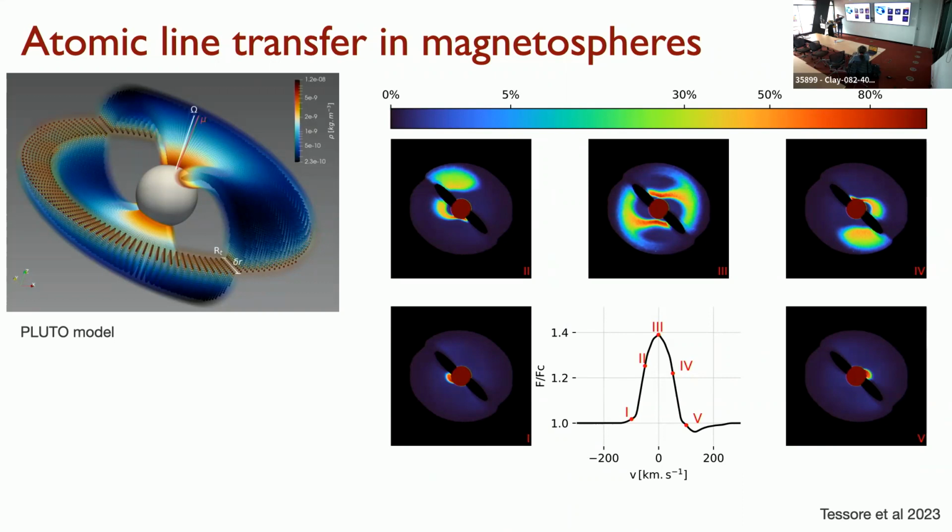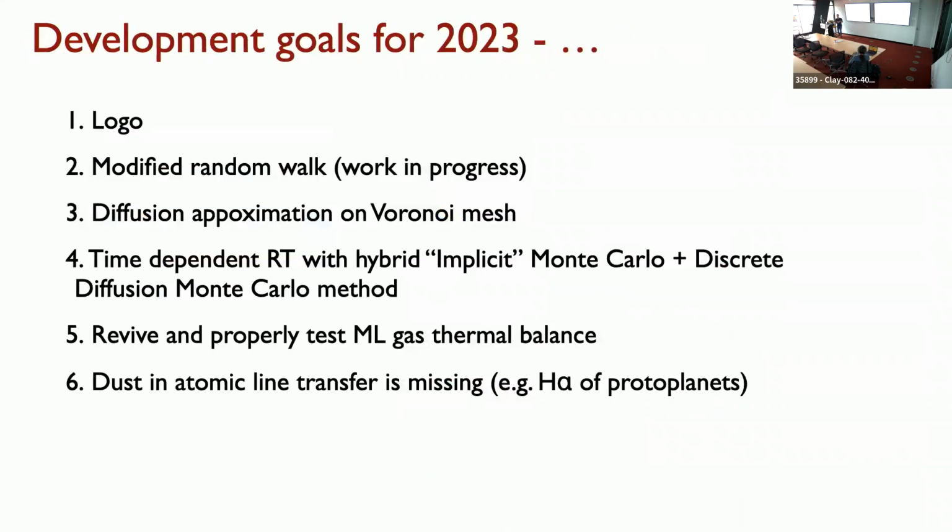So Benjamin has been doing most of the work on MCFOST in the last couple of years. The thing I want to discuss with you this week is the most important thing I need for MCFOST. The first one is, of course, the logo, so that I can also have stickers. Second, it's not fair that Phantom has stickers and not MCFOST.